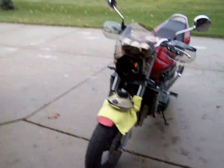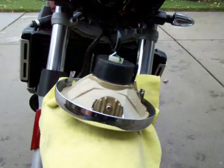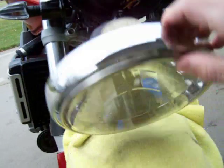Okay, today we're going to learn how to install our aftermarket turn signals. So the first thing you want to do is put some kind of a cloth on your front fender so you can put stuff on it so you won't scratch your bike up. Next thing you're going to do is take the light off.